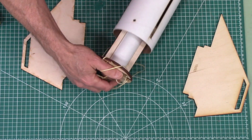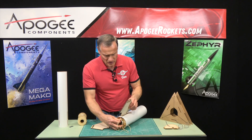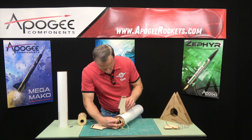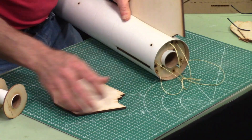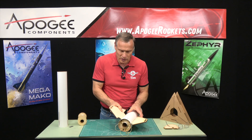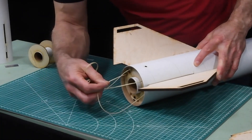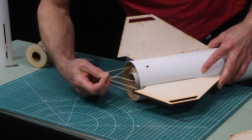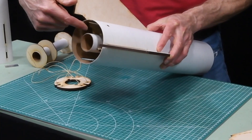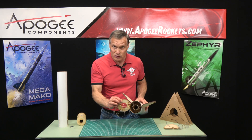This gives you a handle that you can pull that ring off once it's inside. So I can put it on and snug these all up so I can get the ring in. Basically what you'll do is temporarily bond the fins in with a little glue along the root edge inside. Once that is dry, then you can pull on this centering ring to pull it out. Then you can come back and put internal fillets on the inside, and once that is dry, you can put this centering ring back on.